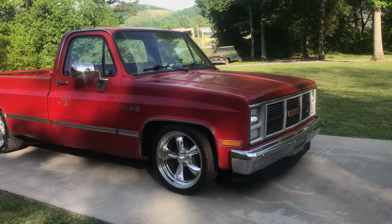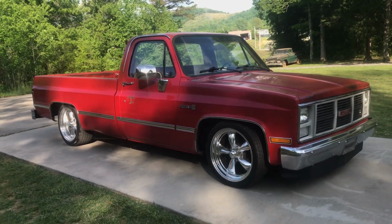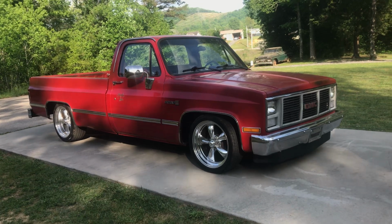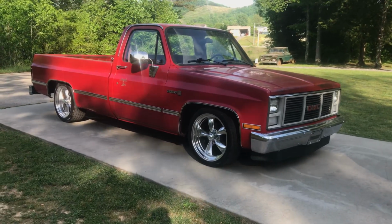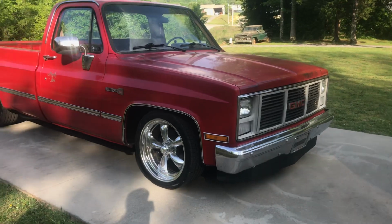Any of the old big body cars like that 59 Impala wagon you've seen Primer's Best do a video on, I have tried to buy that car, and I'm hoping one of these days, fingers crossed, I'll get a call and say, hey, it's for sale. And hopefully I'm in a position I can just run over and grab it.